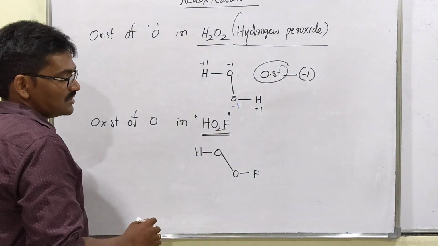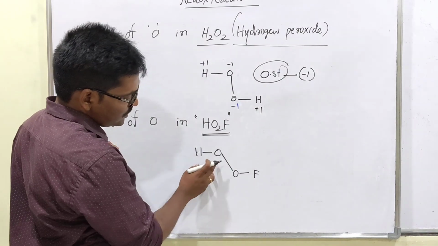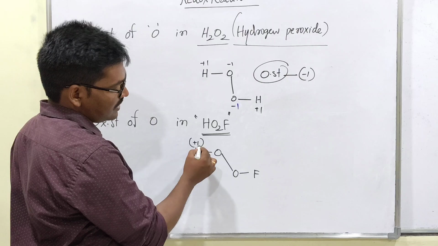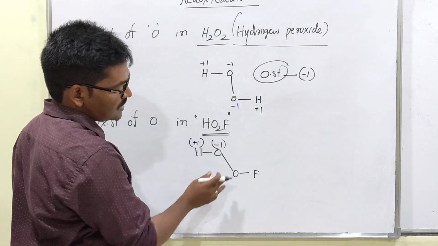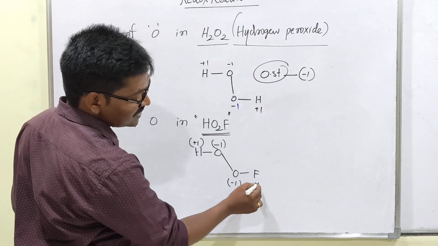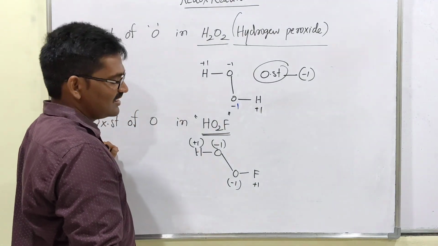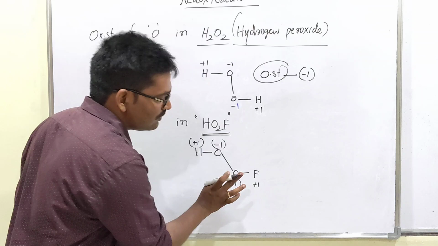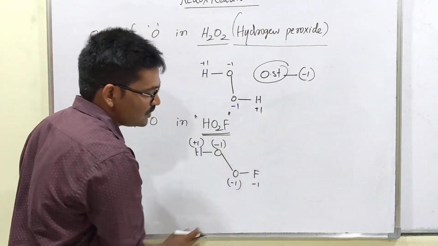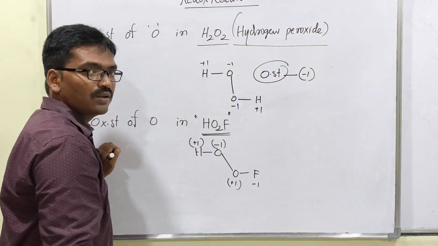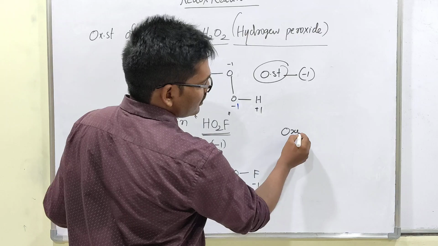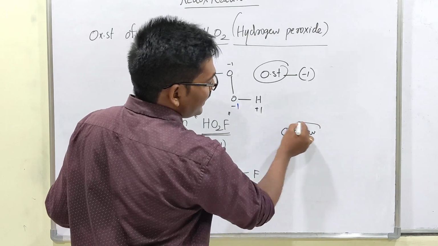Then in that case, look now. Sir, if you take hydrogen, +1 oxidation state, then oxygen -1 oxidation state, here -1 oxidation state, then here +1 oxidation state, right? Sir, between oxygen and fluorine, which is the most electronegative? Fluorine is the most electronegative, -1, then oxygen +1. So remember, my dear students, oxygen can exhibit.